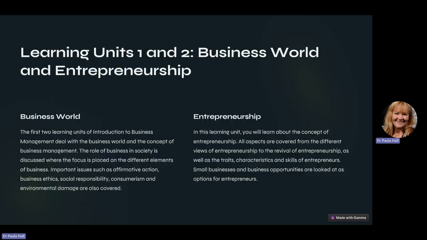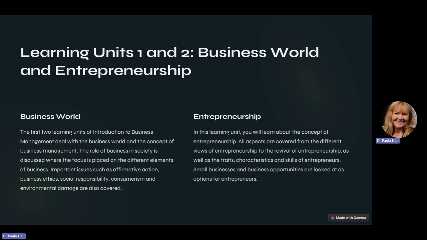Okay, so I think just some of the aspects to look at, and I'm just really introducing them to you now to give you the big picture. So learning units 1 and 2 are chapters 1 and 2, and that is looking at the business world for chapter 1, and just understanding how transformation happens, what the resources are, why we've got these unlimited needs and limited resources, and the conflict between that. And there's quite a nice overview given there so you can understand the business world and its place in society.